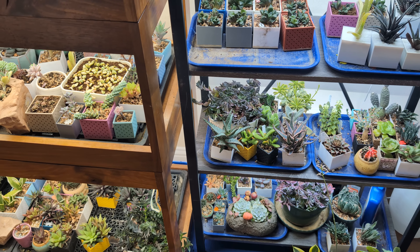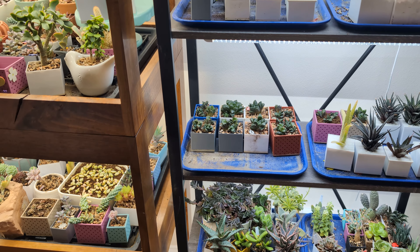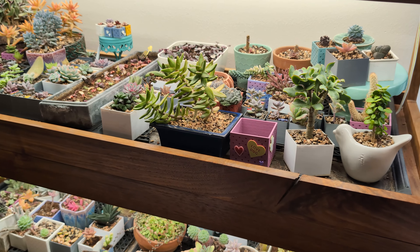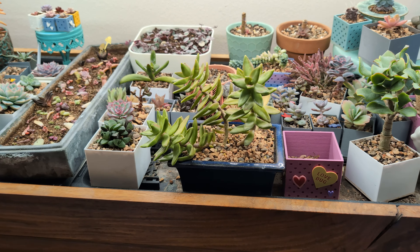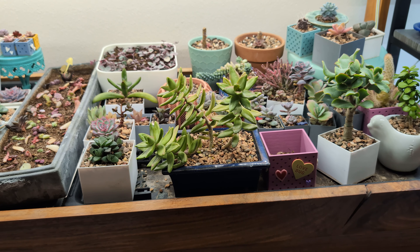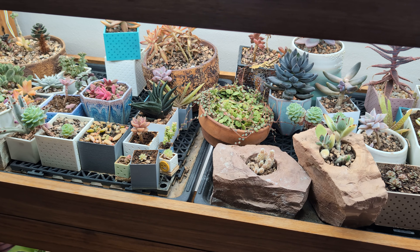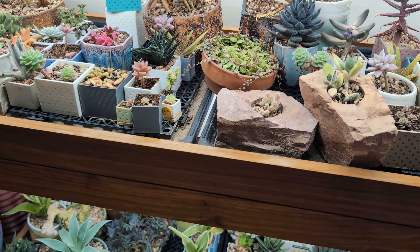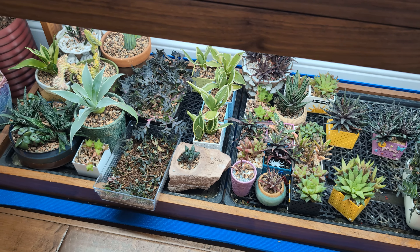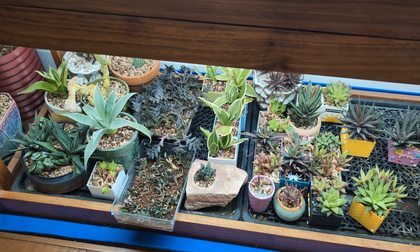There's definitely a lot more that I need to work on in my garden, but overall I'm pretty happy with how things are looking and what plants are growing. There are definitely things growing a little more slowly than I'd like or not thriving quite as much as I'd hoped, but for how low-maintenance these plants are — especially given the quantity I own — I am so happy with this setup and with how everything is looking.